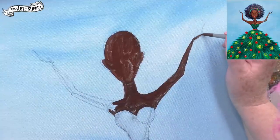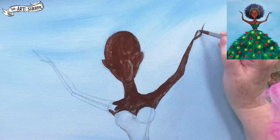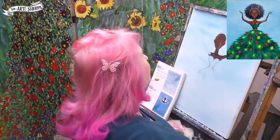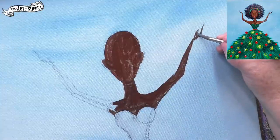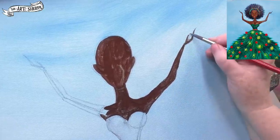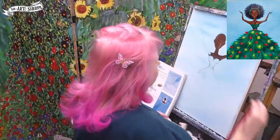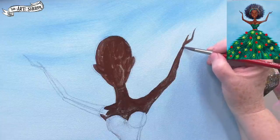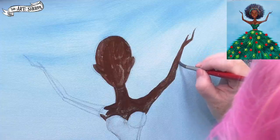It's just a paint in, and then we'll paint her in again. If I get a little big on a feature, like I feel like I got a little big on her thumb, I can come back with a clean brush and erase that back. So I am never just stuck. So don't ever feel stuck. You've got this. You can do this.